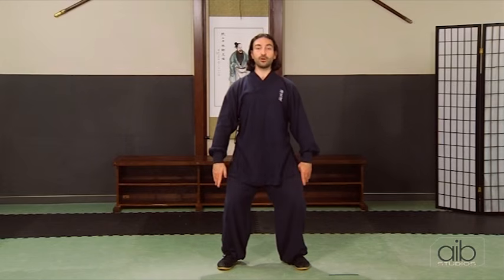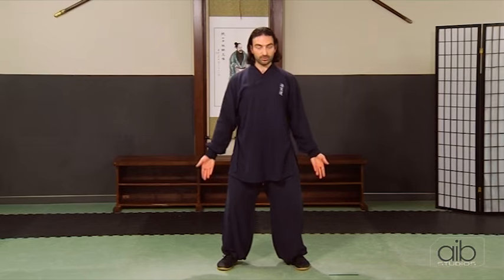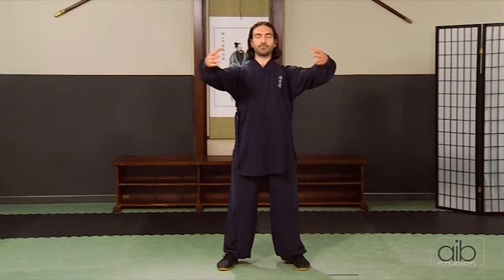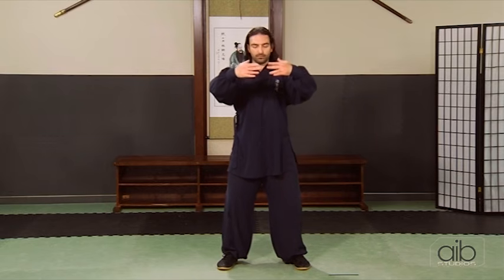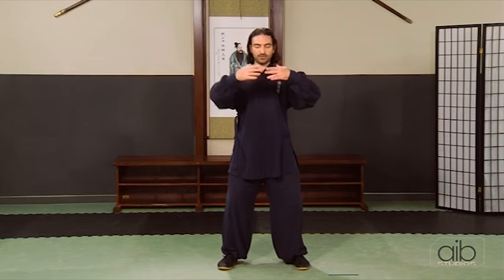Now we do our closing movement. Closing, I almost start the same by rotating shoulders out, but this time I'm gonna circle up like I'm gonna give somebody a big hug, and I'm gonna bring the hands, palms facing the chest. This is my inhale. As I exhale, I want you to gently squeeze and press as if you're pressing a ball into your chest. Good, just between the breast and the sternum.